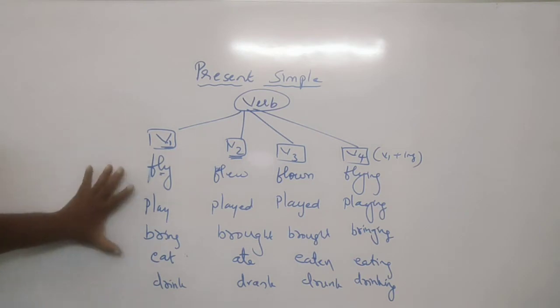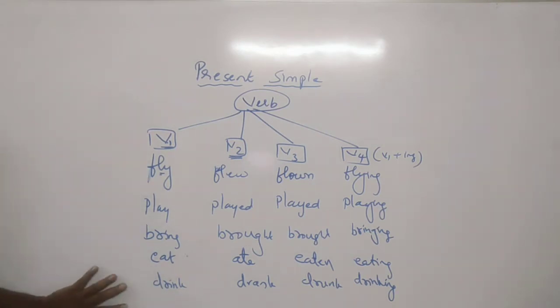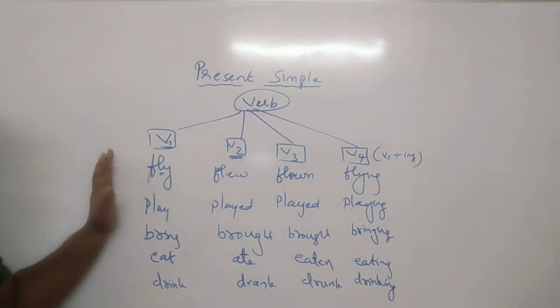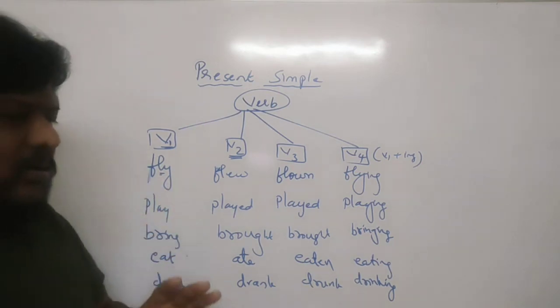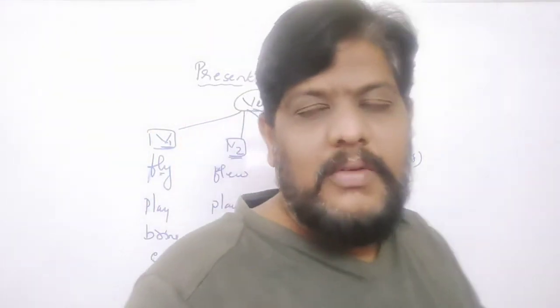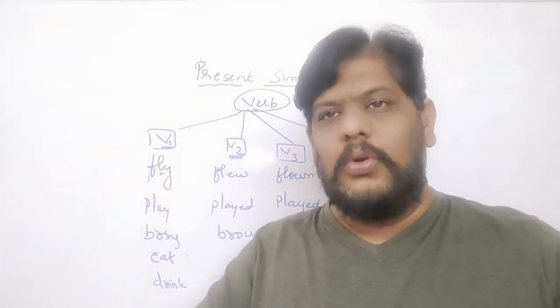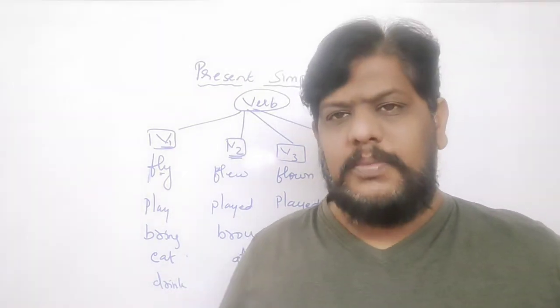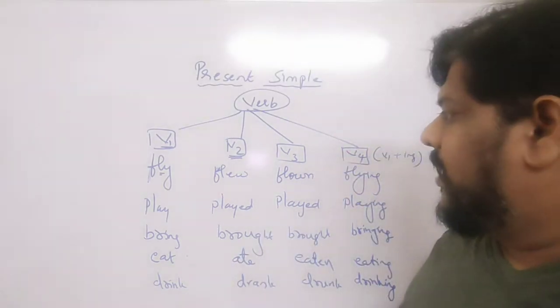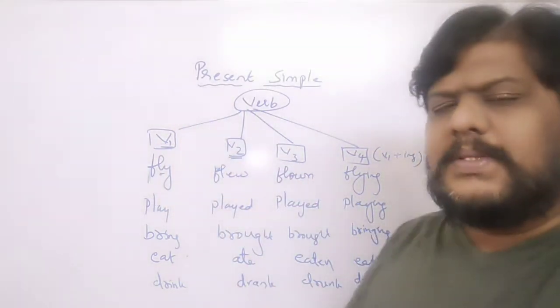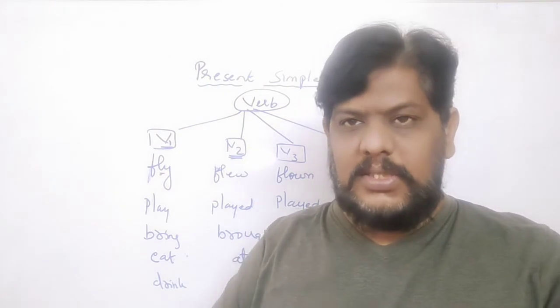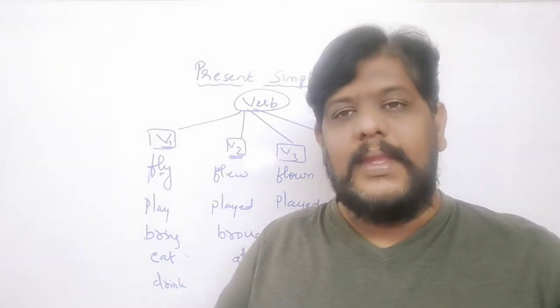So these are the different verb forms. If you remember these verb forms, and if you're able to write different verb forms for the verbs you find in your textbook, that will be very easy for you. If you don't know any verb form, you can just text me and I'll try to help you out. Fly, all these are verbs. What are verbs? Verbs are the actions. We have already seen that all verbs are actions, right?